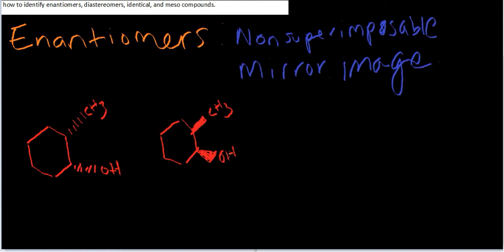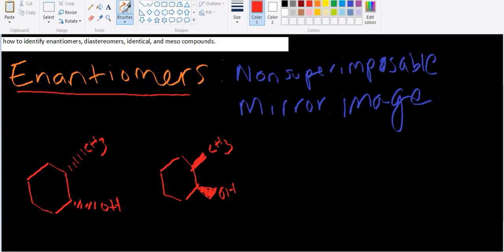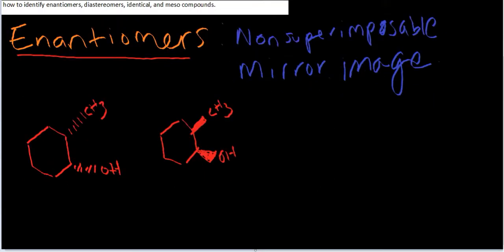If we break down the definition of an enantiomer, you can ask yourself four simple questions to figure out if it is an enantiomer or not. Try to remember this. Does it have the same molecular formula? Same formula. And that's yes. These two molecules have the exact same formula.